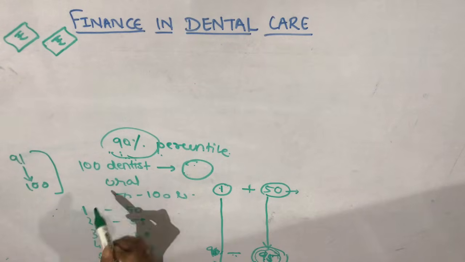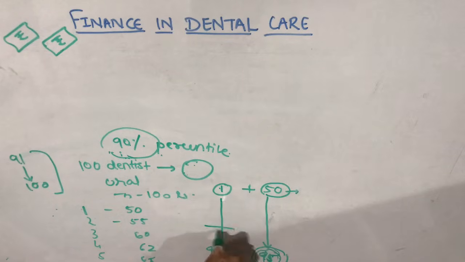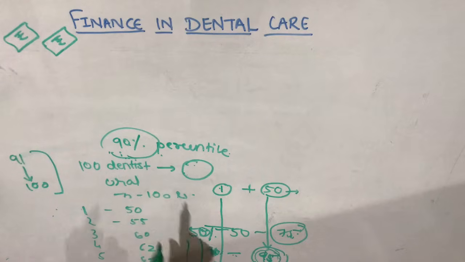But if the dentist is a non-participating one, he'll get whatever the 50th percentile is. In that case, they follow the 50th percentile criteria. Whatever the price is for the 50th dentist, in this case 75, after 50 dentists all the dentists will get this 75 only. Even though their price is 100, they'll get 75 only. So this is the disadvantage between participating and non-participating dentists, and this is nothing but the 90th percentile.